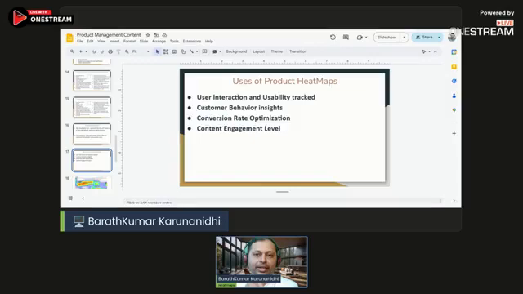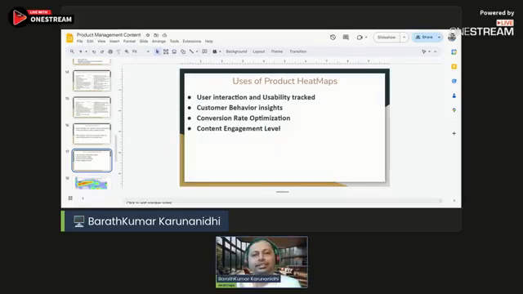You'll be able to track that based on various types of heat maps. First is click heat maps, which talk about the number of clicks happening on a web page, product page, or product application assets. How many clicks are happening across this page will be tracked and shown in the click heat maps. As we mentioned, the warmer colors, red and orange, are for the most clicked areas, the hot element zone. The least popular zones, the cold element zones, will be color coded in blue and green. So that is about click heat maps.